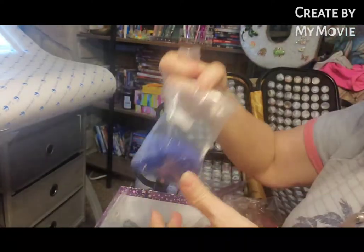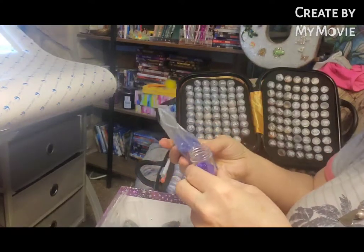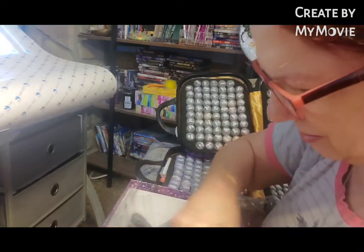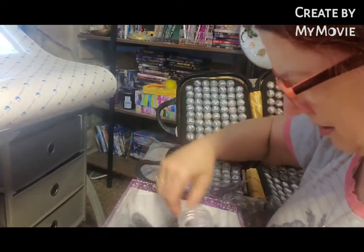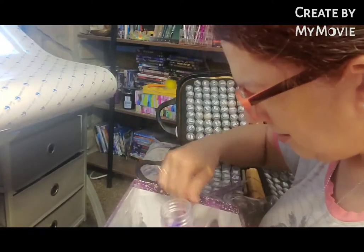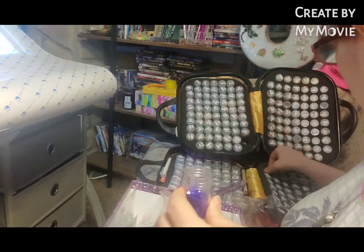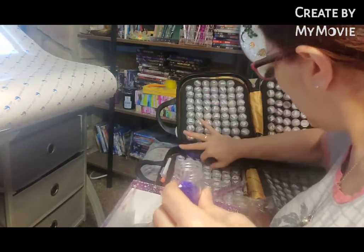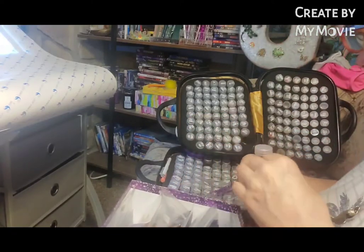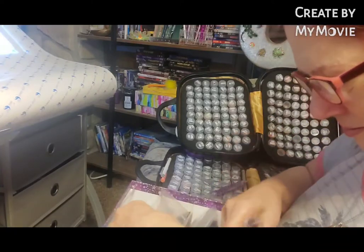Let me see. Why do I get the feeling that those are two different colors? I have another one of 820 in here. 1039. Nope, I'm done with those other ones. I think I will just make another one with spares. That way I can just swap them out whenever it gets full or I get down to nothing.